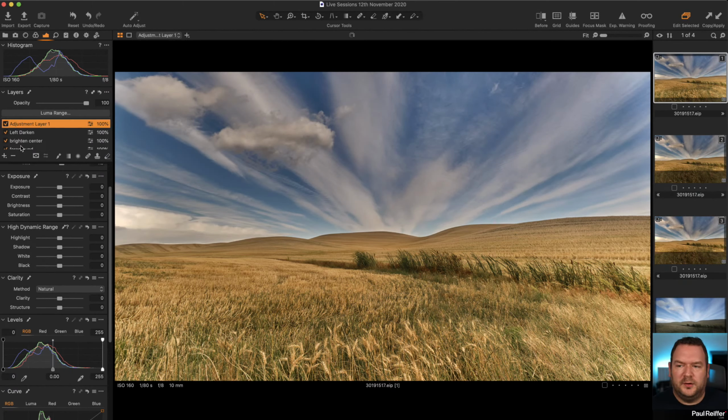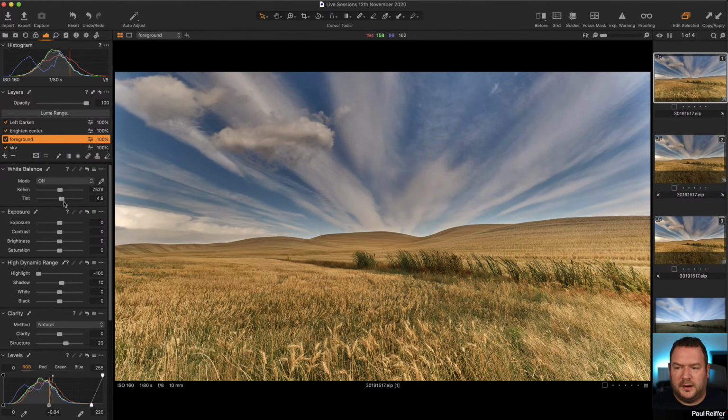What I am going to do though is just do one extra layer called cloud. And in fact, before I do that, on our foreground, so this area here that's mapped in, I'm just going to adjust the white balance a little bit just to get rid of the slight green tint. You see what I've done? So it's gone towards pink away from green. So before, yes, we had the yellow, and that was coming from this sort of warming white balance here on that Kelvin scale.